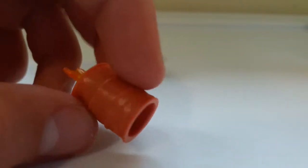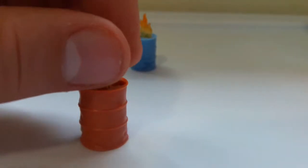And then, same thing, but this one's red. I like the red one a lot more because it matches with the fire. But if you buy a lot of these separately, you could make quite a scene with these. But there's nothing really much to talk about with the cans, I guess.